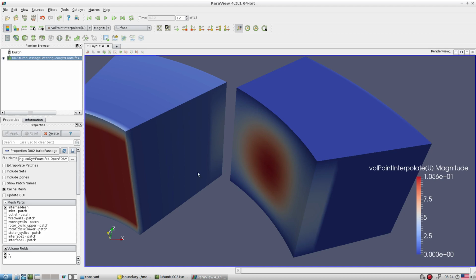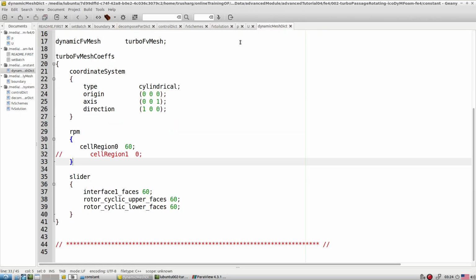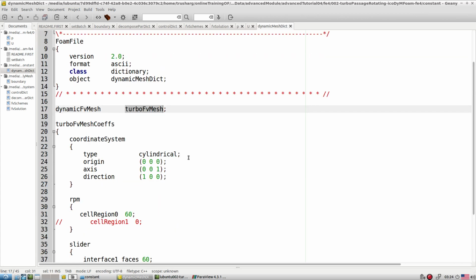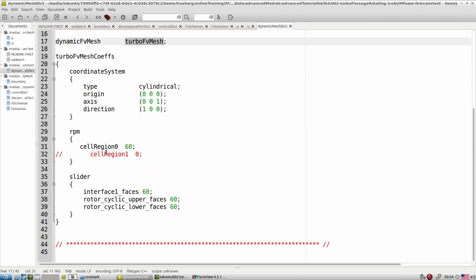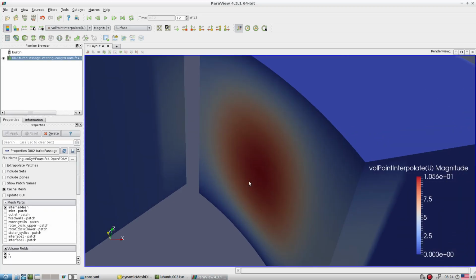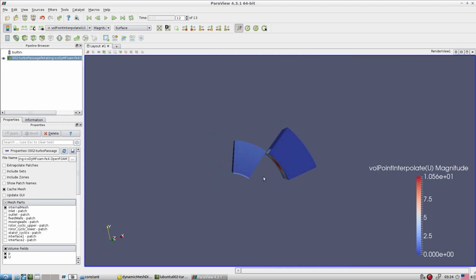So this is how one can take into account this very nice turboFv mesh class of the mesh motion options available inside OpenFOAM. And with the help of this overlapGgi, you can take into account the interpolation between the non-overlapping patches as well. So please try to run till 1 second, and you will see that this entire rotating object rotates by 360 degrees, and even though it is out of interpolation, it tries to exchange the data and give you the correct answer in between these two.